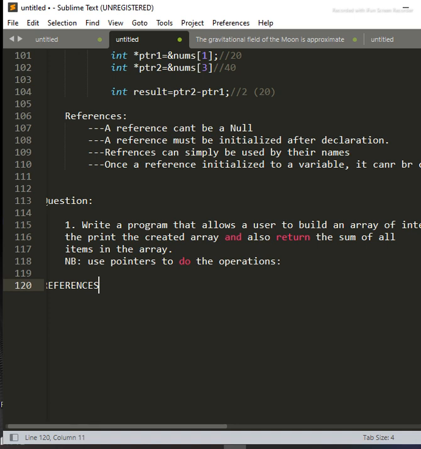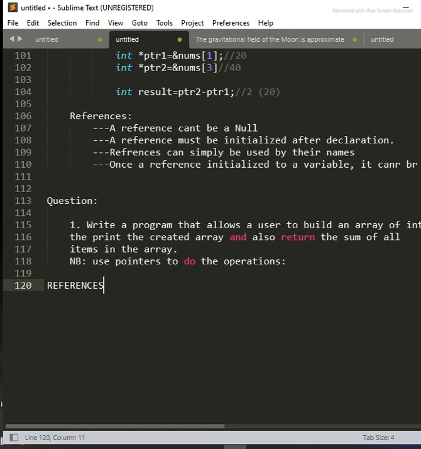References must be initialized after declaration. References can simply be used by their names. Once a reference is initialized to a variable, then we said it can't be changed during the time of execution. So those were key elements that we had jotted out. But for this case, let's pick more details about references.